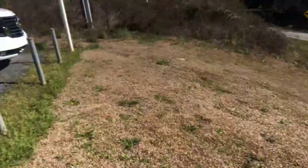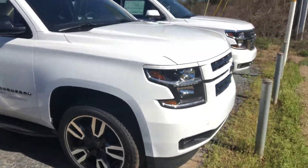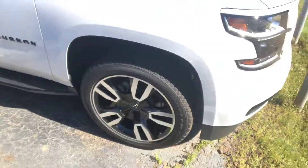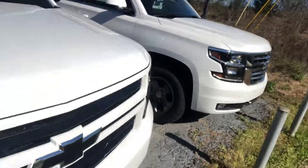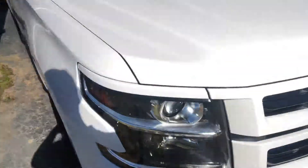As you can see, it is parked right by the road so everybody can look at it as it goes by. Definitely a great looking vehicle in that Summit White. You can see the RST package, going to come with those 22-inch wheels, the black font there with the Suburban, as well as the black bow tie here on the front — the grille definitely looks sharp.